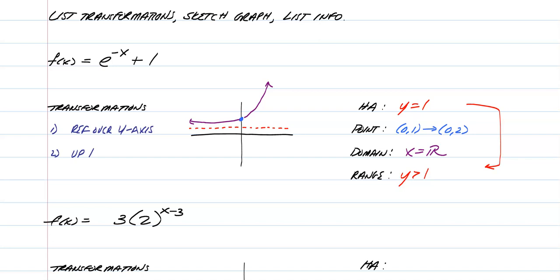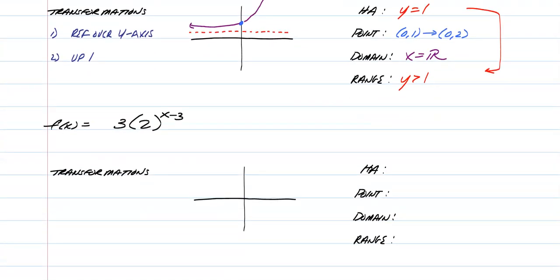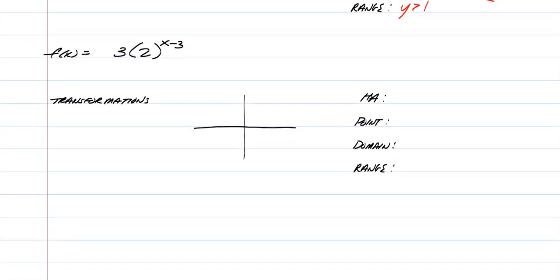So let's go look at the second example. There are a couple of different transformations, and we'll just follow the rules and we'll be good to go. So start inside. That's your x minus 3. So your first transformation is to go right 3. And your second transformation, we jump back outside, work left to right again, is to vertically expand by 3, or vertically stretch by 3.